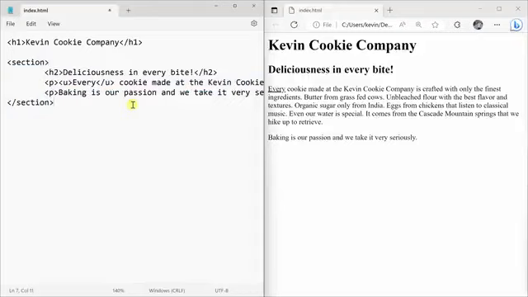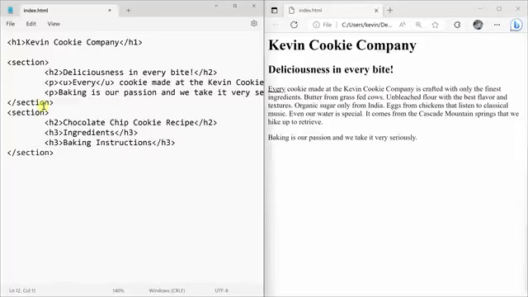Next, I want to enter another section into my HTML file. Here, I'll insert a new line, and here I'll enter in a new section. Just like I did in the first section, here I use an H2, I'll use another header 2 with chocolate chip cookie recipe. I want to make sure to include that on this homepage. And within the chocolate chip cookie recipe, I also have 2 additional headers, but they're one level down from the recipe. Here I have the ingredients, and then I also have the baking instructions.